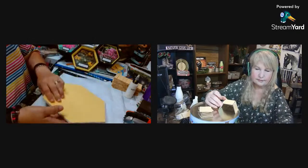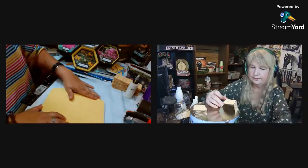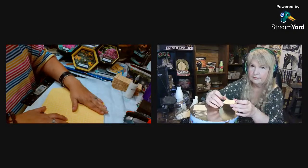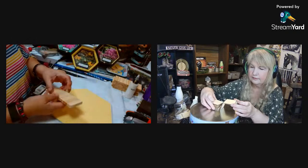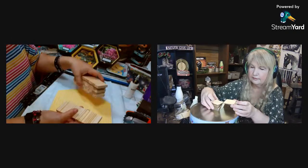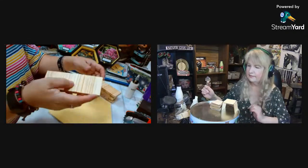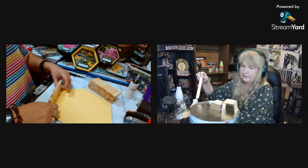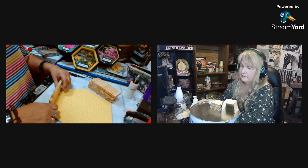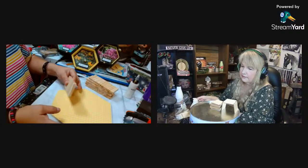Right. So here we go. Here's the background. Now I did these guys already. There are 8 blocks in a row, and these are going to be the side walls. Before I put them on, I'm going to paint them, because that way I don't have to worry about messing up the background.